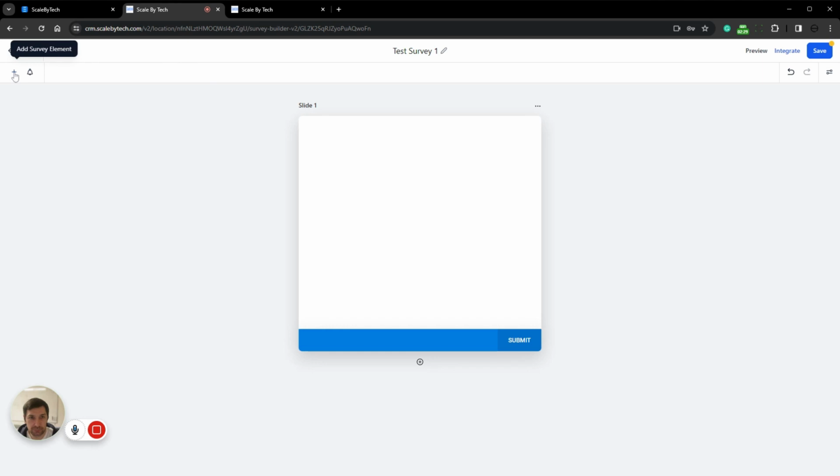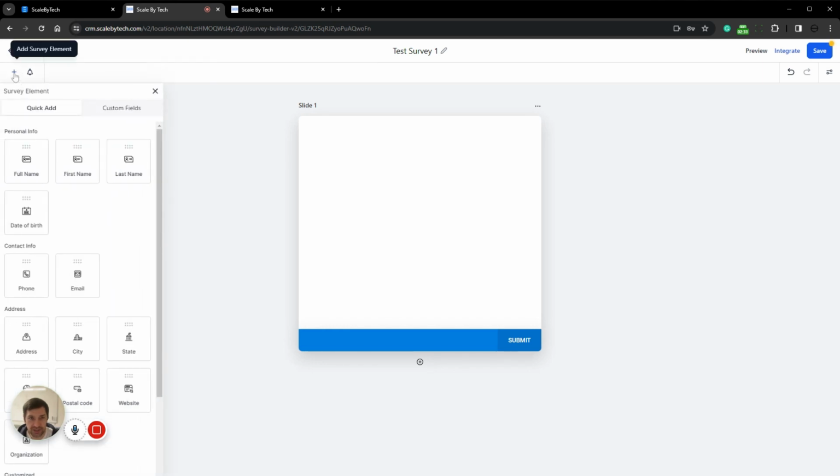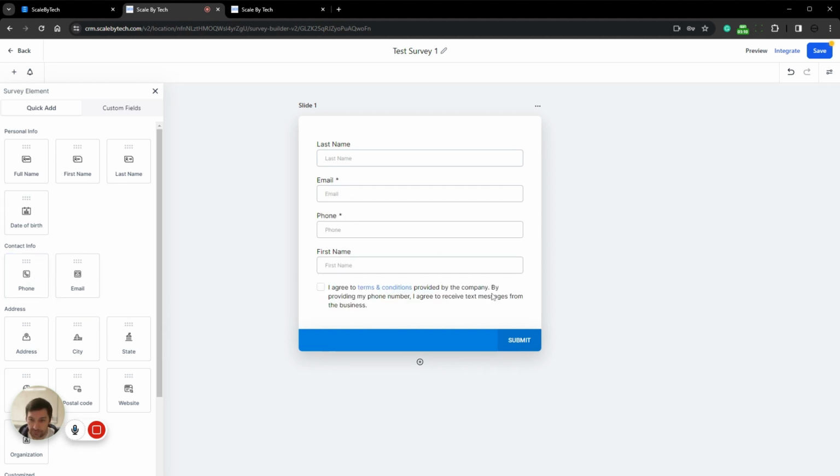Then we're going to click on the little plus sign up in the left corner, which is add survey elements. Now it's up to you to decide whether you want phone or not. We always need email, and I would suggest always having a first name as well. Depending on how high or low ticket you're going, adding last name and adding phone is up to you. It's just drag and drop: first name, last name, email and phone. Then there's a little rearranging here, so we'll drag the first name on top, last name underneath, and then the email there.